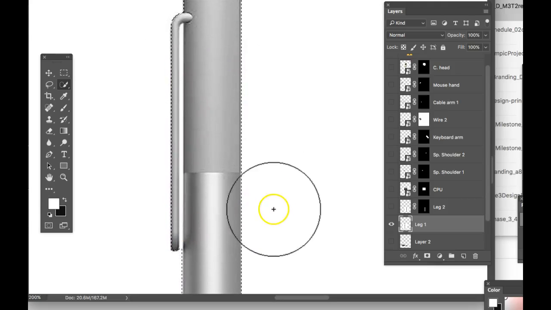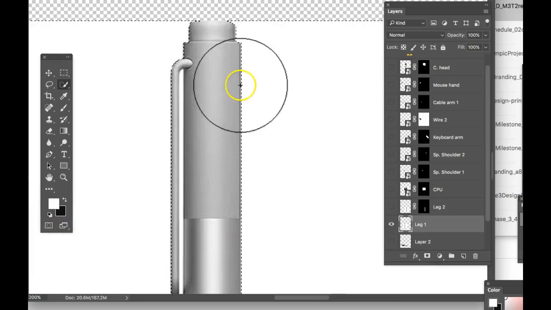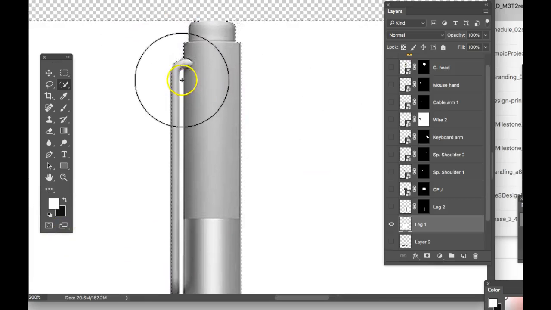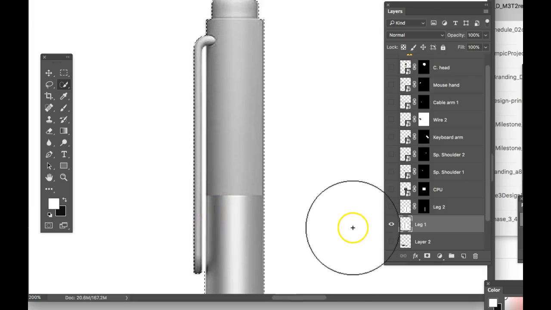A really good way to do that is to use the Quick Mask Tool. Let me show you the Quick Mask Tool. Now, there are a number of different ways you could do this. You can just add to your selection, take a tiny little brush and start adding that to your selection. But I want to show you Quick Mask because it's a really easy and quick way to do this.